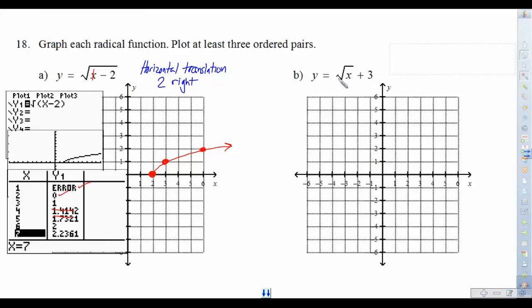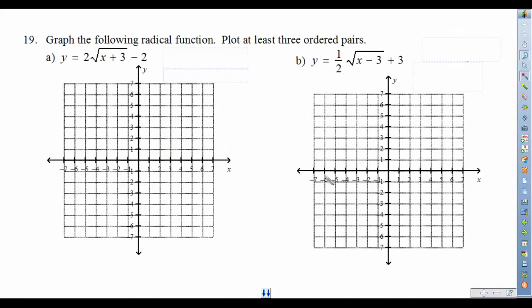Okay? No reason why you can't use a graphing calculator. Remember that when you type that square root in there, make sure you close off that square root with a parenthesis and then hit the plus 3. Okay? These problems here are a little bit more elaborate, but couldn't you still? And I am not going to do that cool graphing calculator trick here. I'm actually going to do it without a graphing calculator. But could you use a graphing calculator and just plot 3 logical points? Absolutely you could, and you should, if you're lost at anything that I'm doing right now at this point.